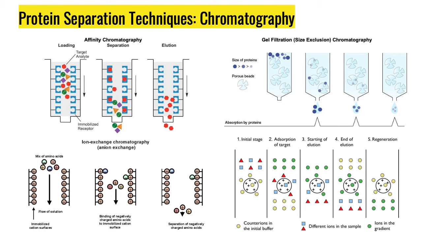Affinity chromatography targets a specific substance using a stationary phase with a high affinity for that substance. Gel filtration uses beads with small pores to separate molecules based on size. Ion exchange uses a positively or negatively charged stationary phase to attract anions or cations, respectively.